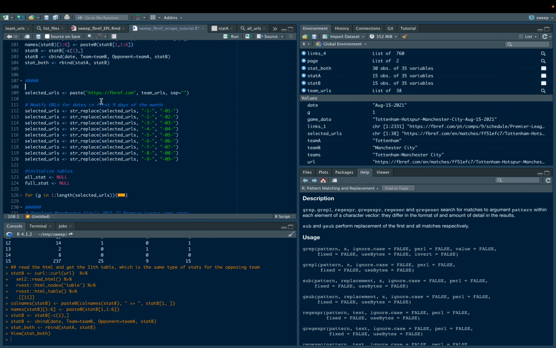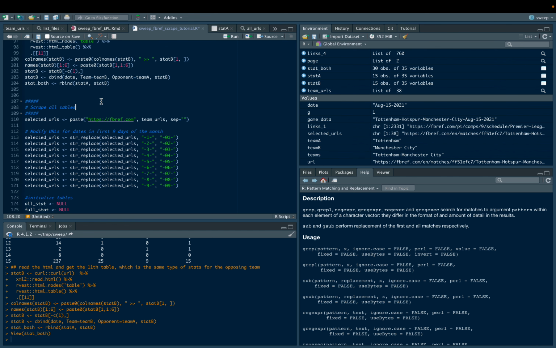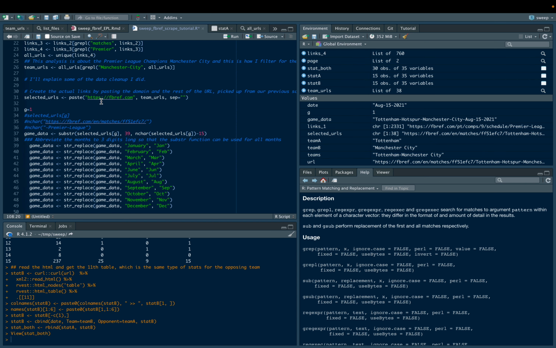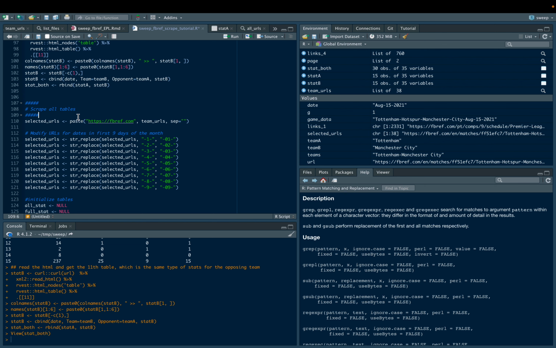So I'll do scrape all tables. So how to do this? First of all, well, second of all, actually, what I noticed is that we would have to replace, so okay, we have the selected URLs again. We have the 38 games.